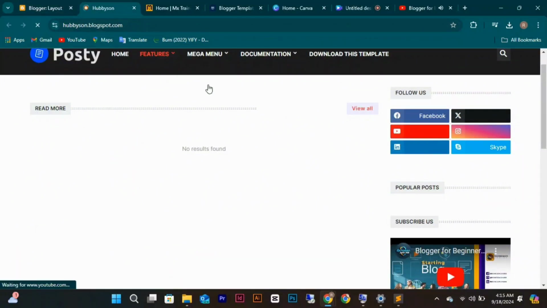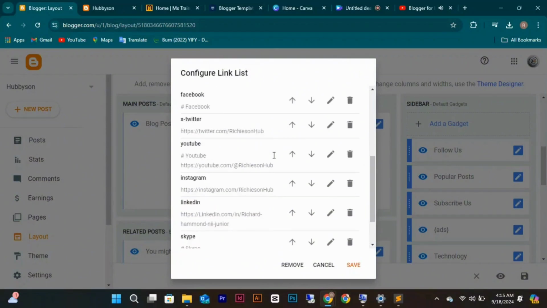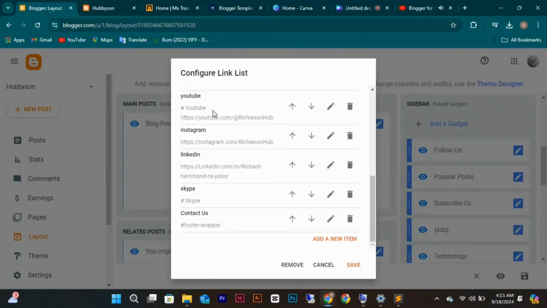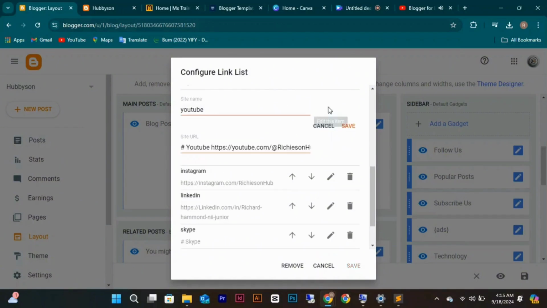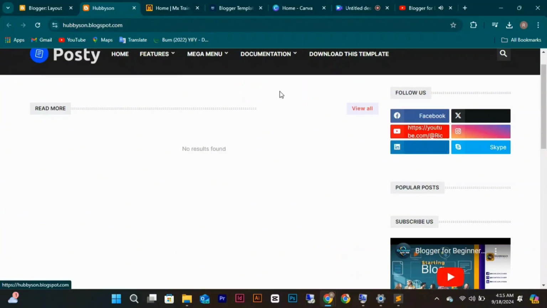Okay, it didn't work. It's still showing the URL here. So let's go back and clear the URL. Okay, let's clear the hash YouTube. Let's clear it, then let's leave it like that. Normally you can fix that one in front of the URL so that it doesn't look like this.